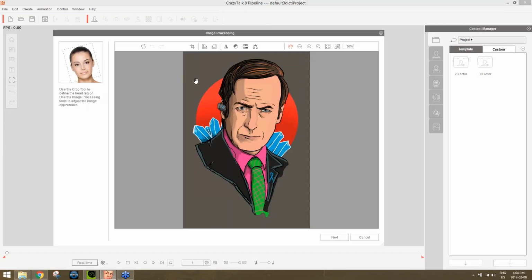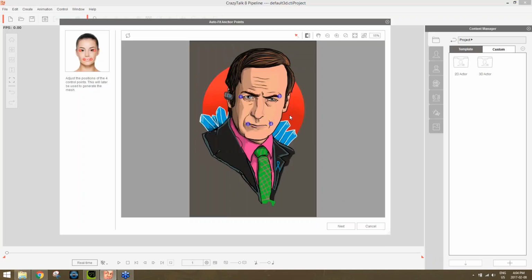And this is for kind of like the beginners, some basic stuff like the face fitting and everything. So these are the steps that you go through to create your 3D head. First of all, you have the option here to crop your image. We're not going to worry about that in this case. We're just going to be using this straight up image here. You can crop it and rotate it slightly if you want as well, but we're just going to be using this one right here. So I'm going to go to the next step here.